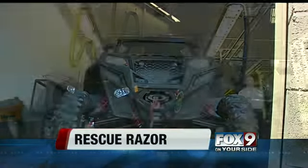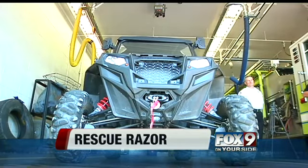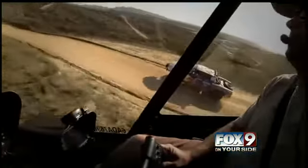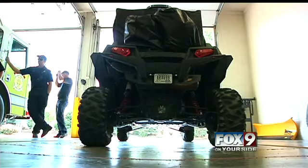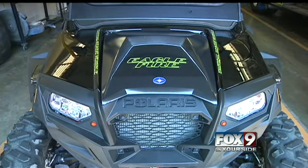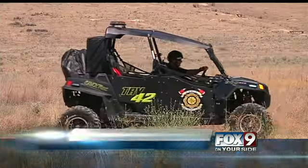The Eagle Fire Department looks like it's ready to take part in the Baja 1000 — knobby tires, heavy suspension, racing seats, everything you need for a fast dune buggy. But this vehicle is serious business. We got this apparatus because we service thousands of acres in the foothills. The things we can do in this and how quickly we can get to a patient, it's incredible.